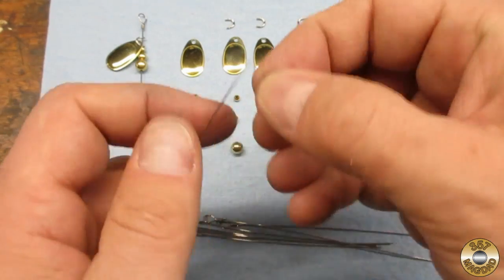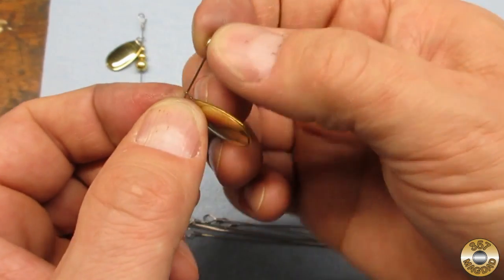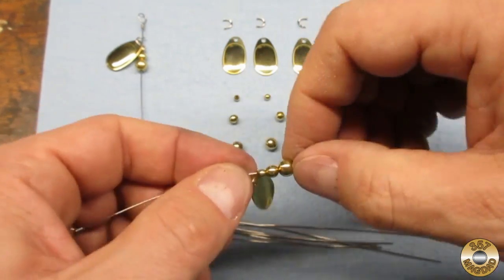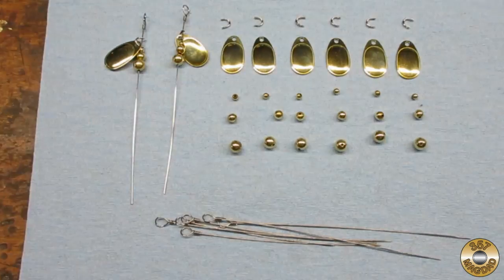I threaded the spinner blade clevis along with the blade and the brass beads onto the shafts. I like to use solid brass beads to add weight to the lure. I also like to double check that I hung the blade in the right orientation.